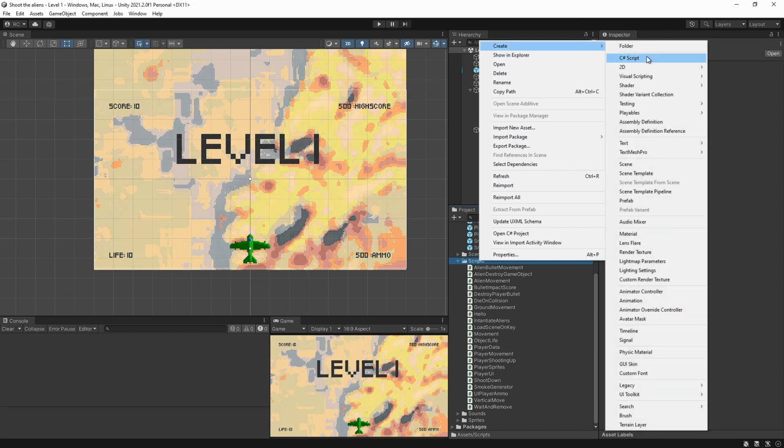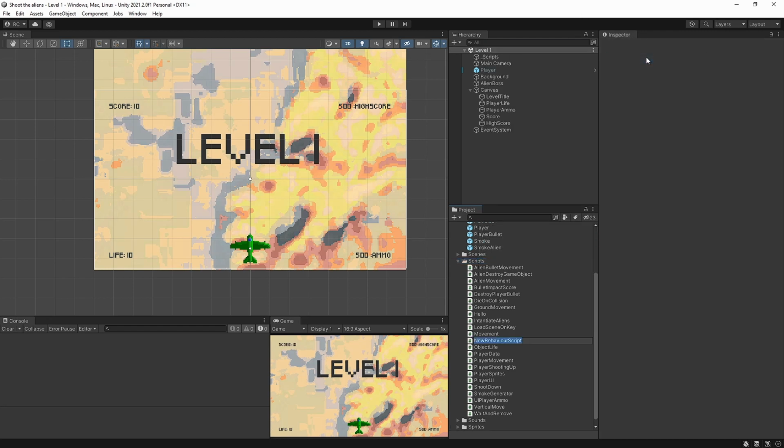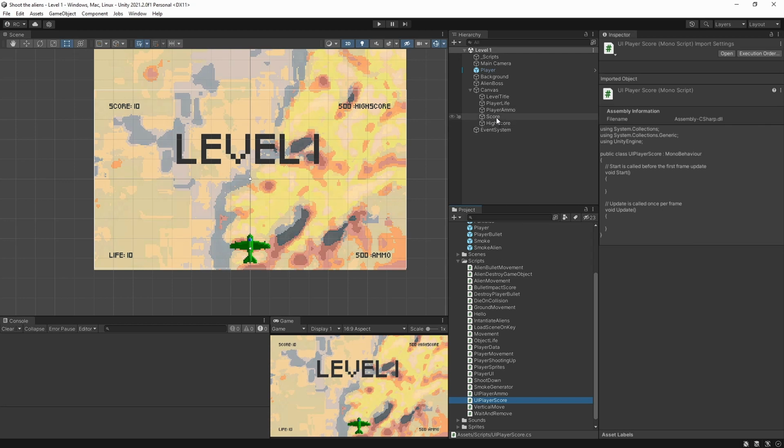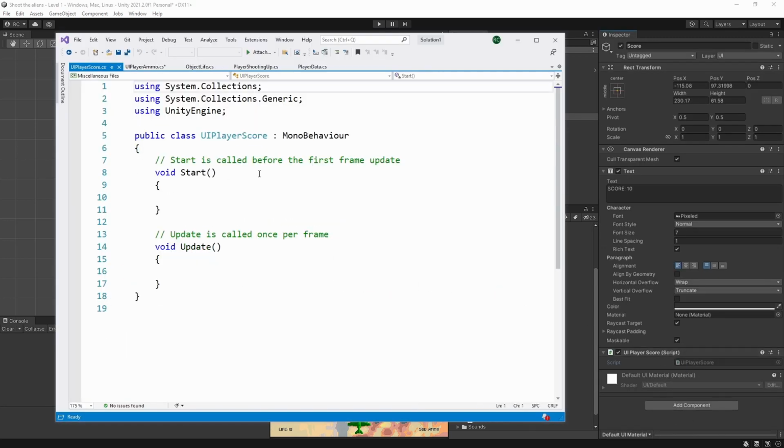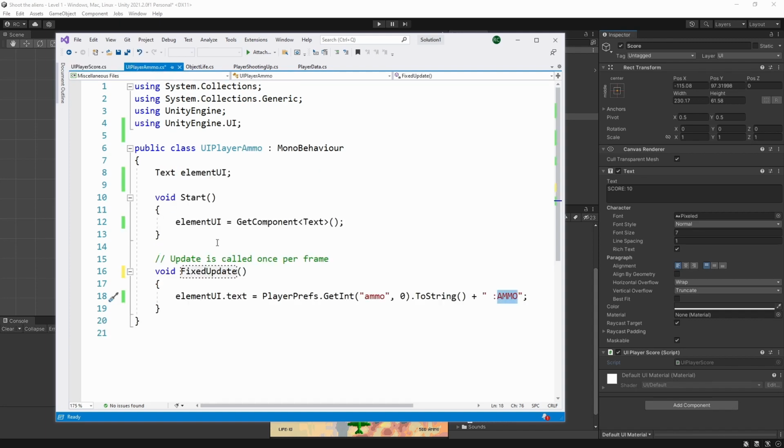So create new C# script. Let's call it UI player score. Let's drag this UI player score to the score. So it's here. Let's edit and let's start by copy.